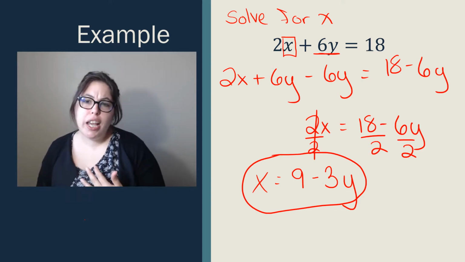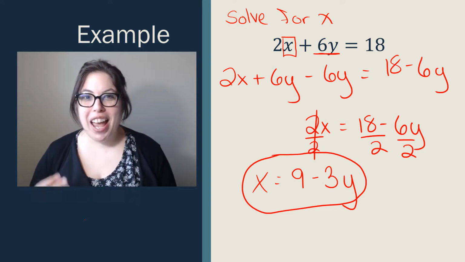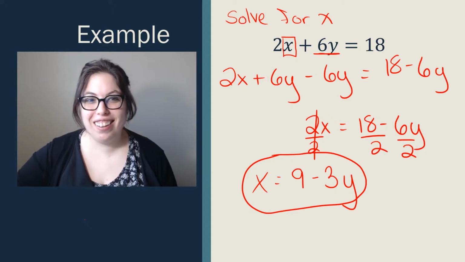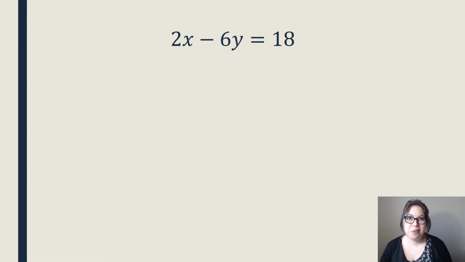All right, so let's go ahead and back up and do this one again, but let's isolate y. We're going to do it again, but we're going to isolate y this time, because that's how we would do it if we were graphing this linear equation. But I also threw in a negative so we can get some practice with that, okay? So there's a negative now tied to that 6y term.